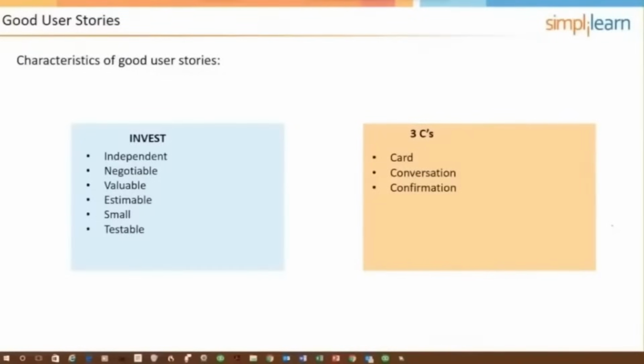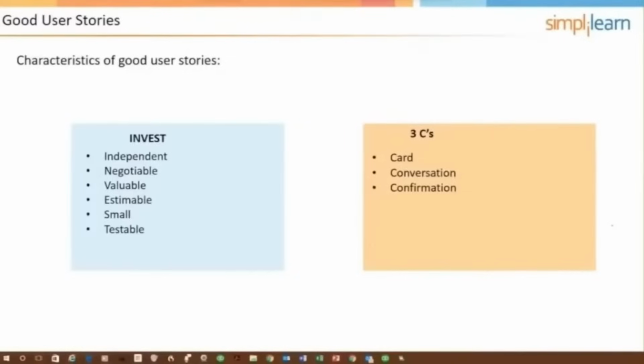And then the last one, the T, is testable. Every user story needs to be testable, and at 2 levels. Remember our triangle? It needs to be testable at the intrinsic quality level, unit tests, etc., and also testable at the extrinsic level, which is the customer point of view, which is acceptance. So every user story has to be testable. Okay, so that's INVEST, and let's add that to our list of things to memorize. And then the next one we have here is the 3 C's of a user story.